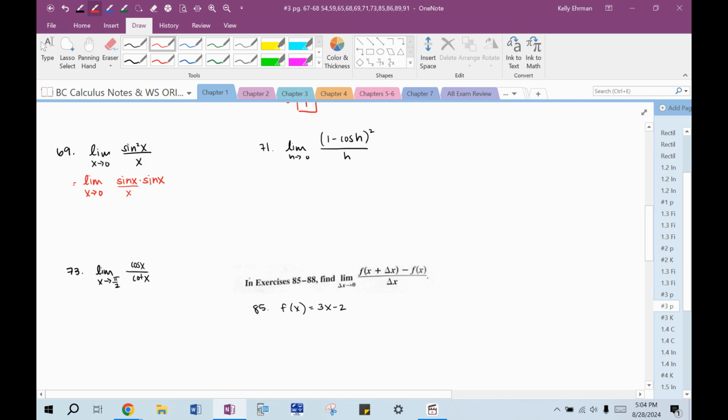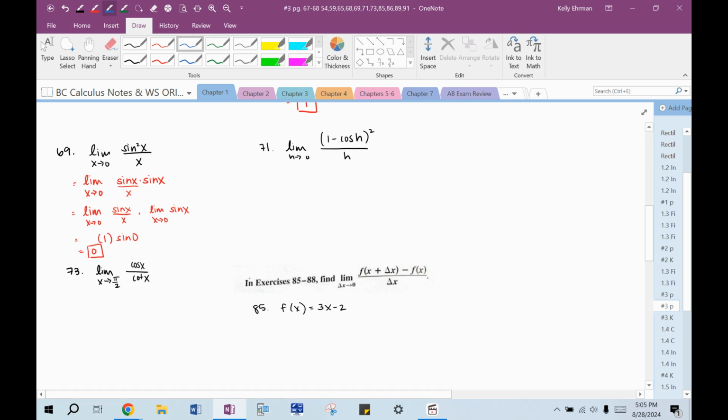So now if I have a product in here, again, we talked about limit properties. I can take the limit of each piece of the product. I can take the limit as x approaches 0 of sine x over x, and I can multiply that by the limit as x approaches 0 of sine x. So this first limit is 1, and then the limit as x approaches 0 of sine x is sine 0, and we're thinking back to our unit circle trig days. So sine of 0, what's the y coordinate at 0 radians? It's equal to 0 as well. So 0 times 1 is 0.